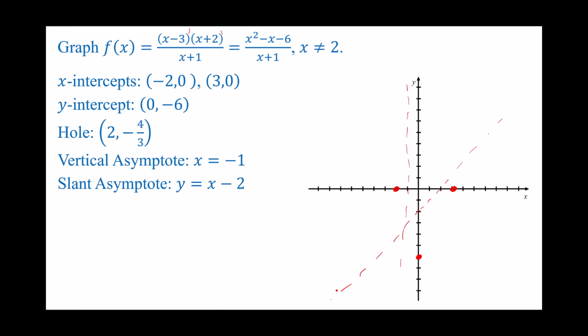Okay, so we have a bunch of points. What is this going to look like now? We already said we're going to cross through the x-axis at both of those x-intercepts. So these 2 points, there's no vertical asymptote between them, so they will connect and then start getting closer to those asymptotes. My hole is the point (2, negative 4/3). I'm going down on the right side of that vertical asymptote, so I need to be going up on the left side because where we found the vertical asymptote has an odd multiplicity. And then we cross through the x-axis at that intercept. And there is our graph.